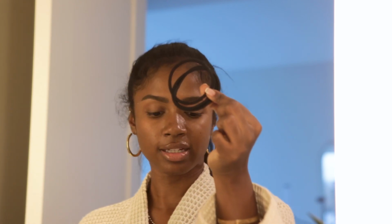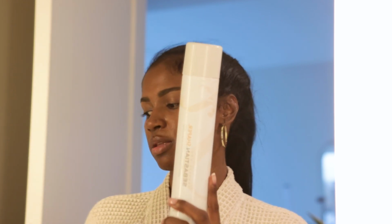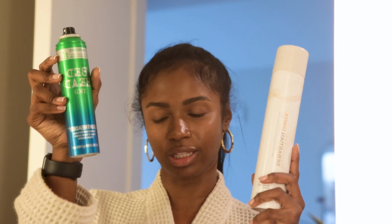First things first, you're not going to need a lot to do this. You're going to need some hair elastics like this, a rat tooth comb like this, some hairspray. I'm going to use the Professional Sebastian Shaper just because I feel like it's lightweight. The more you want it to hold in place, the more hairspray you spray, but we're not going to go too crazy. I also use the Bedhead TIGI light-headed flexible hold hairspray sometimes, so I alternate between these two. You honestly can't go wrong with either.